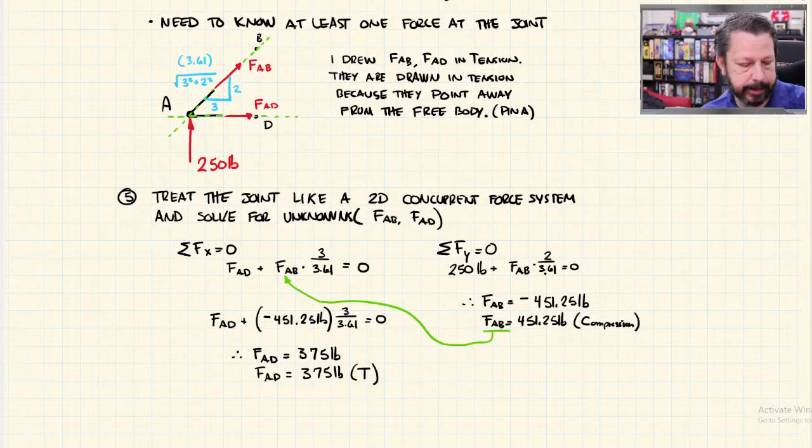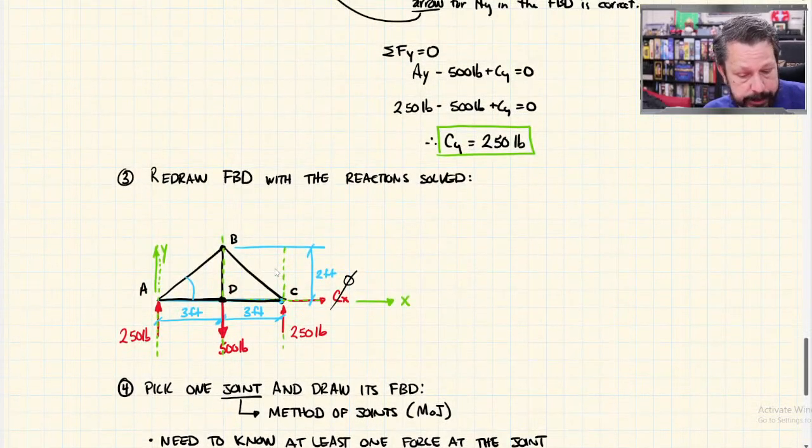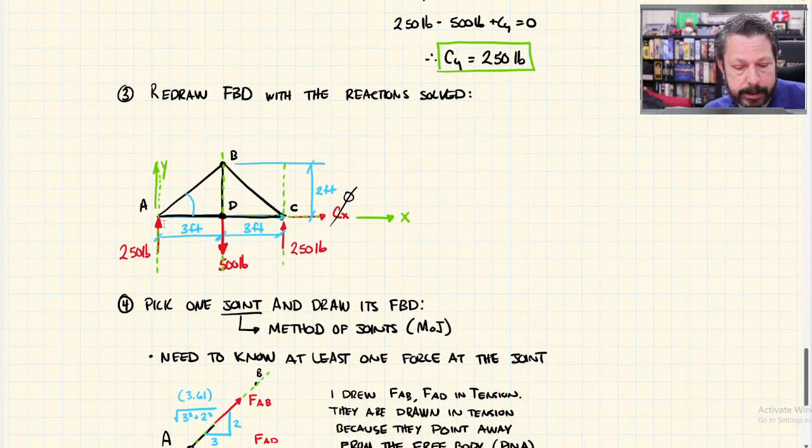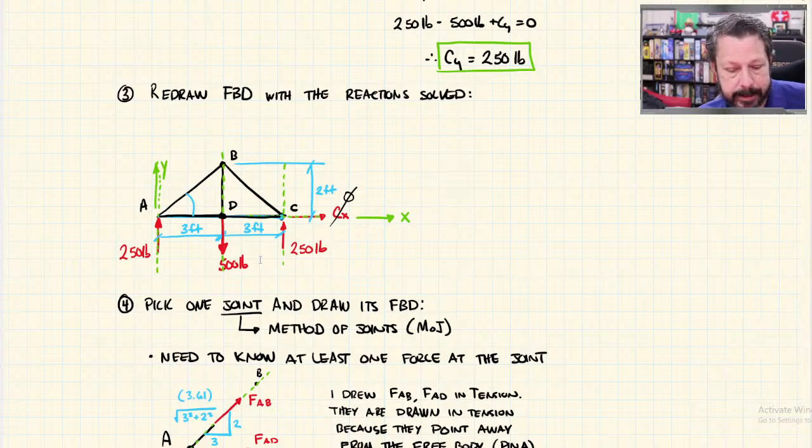Okay, I think we're going to do more of this. Next time is more trusses. Actually, it's only trusses. So I think that's probably a good stopping point. We didn't solve all the truss, except that if you notice, this truss is symmetric. The dimensions are symmetric. The forces are symmetric. So I do know, just by symmetry, that CD is equal to AB. So they have the same force, same magnitude.